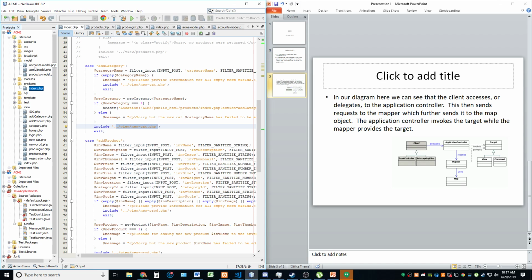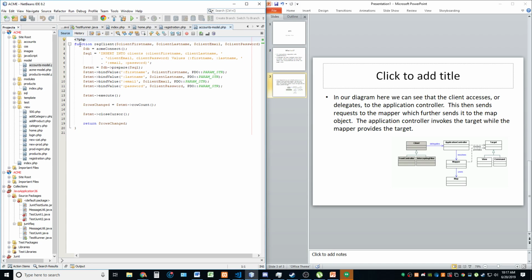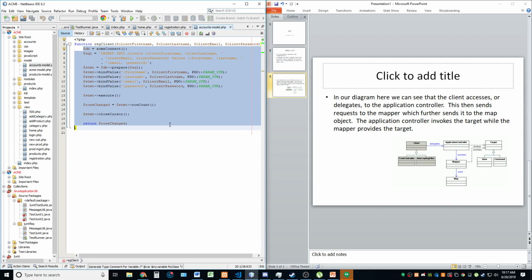So for example, let's open up one of these and look at Acme model. You can see that it has the function, and it sends it to the database, which is what this is doing in the SQL format. But we can see that this is in a completely different area. We are taking those global variables that were passed into our registration view and passing them over to the global variables inside of our database, or that we made into our database rather. So that's essentially what it is. You're passing something from one to the next. Nothing's actually maintaining full control of everything.